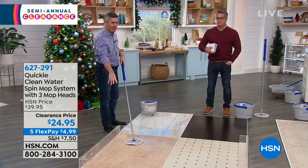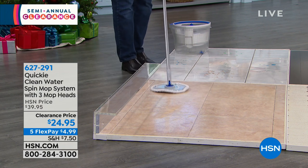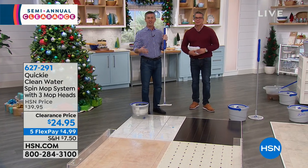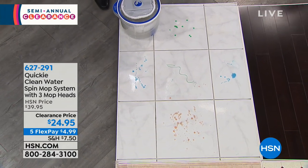Because what I was showing you here, we believe you, Pete, it's dirty, was what looked to be a clean floor. And that's kind of what we see at home. You don't always see all these big, obvious messes at home. You see your floor and you don't know how dirty it is until you take a mop like this to it. So let's go to that bucket.